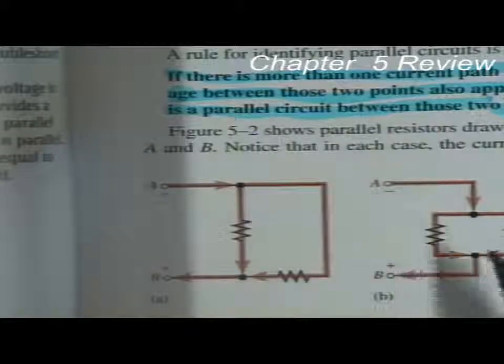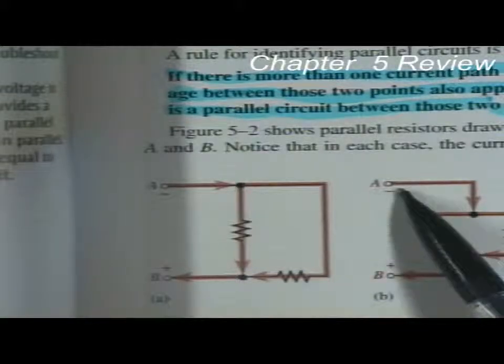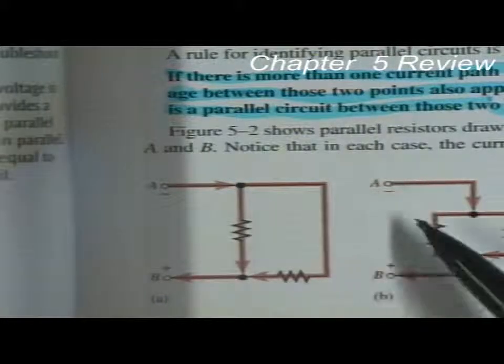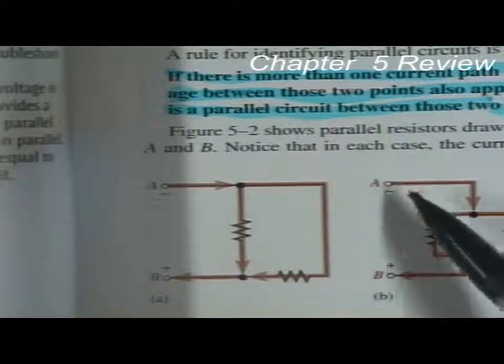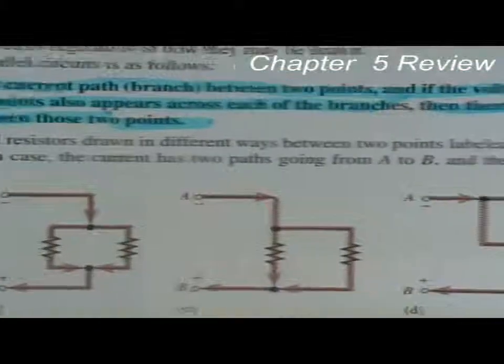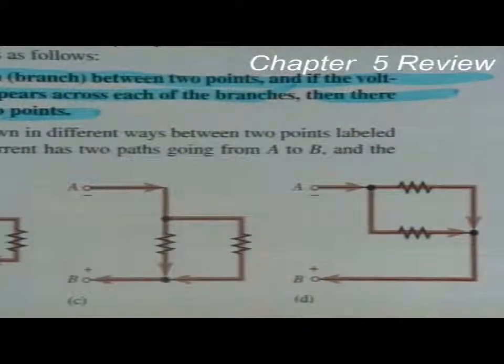Now this is a more standard form that you and I have discussed before, but here we have the negative side of the battery at the top. Now it doesn't have to be that way. We could have just as well put the negative at the bottom and the plus at the top. The reason they did that, quite frankly, is to fool you a little bit. They want you to be able to see that not all circuits are going to be the same. They're not going to be drawn the same, but they're actually electrically the same.